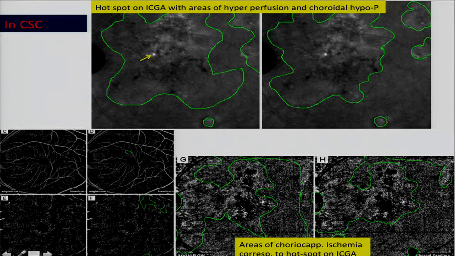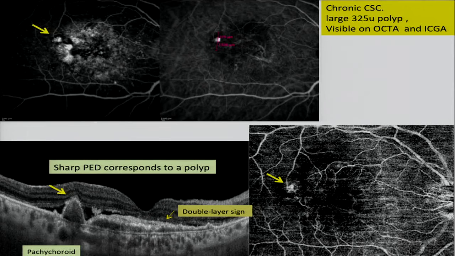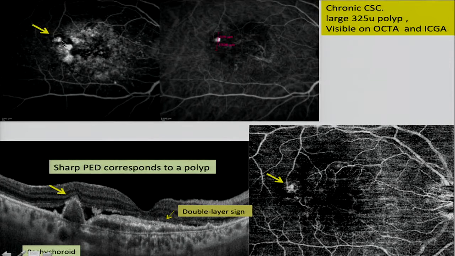Basically, this ischemic area is the hotspot, and that's the time when we can think of doing low-fluence PDT. Besides other indications, getting OCT and ICGA is indicated in chronic CSC because these cases are often part of the pachychoroid spectrum. And pachychoroid spectrum at the other end leads to what is popularly known as polypoidal choroidal vasculopathy, which is very prominent in our country. Asian countries are more involved and definitely India is one of them.